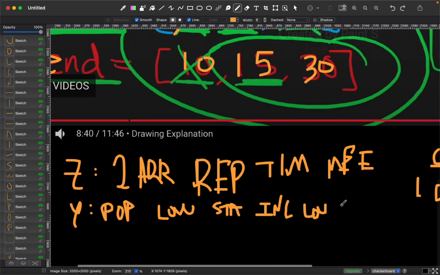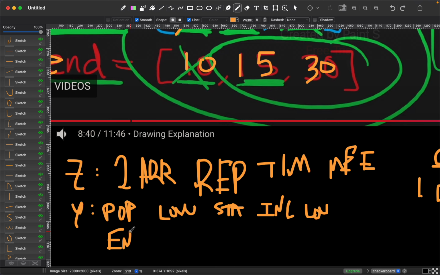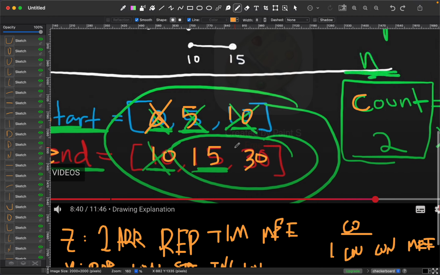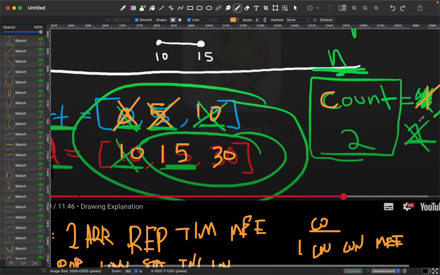But if it's an end, if I'm popping from the end, I'm going to decrease the count. That's fundamentally the rules of the game of what is going to happen. Obviously I pop the low one, it's a start again, so I'll increase by 1 to 2.